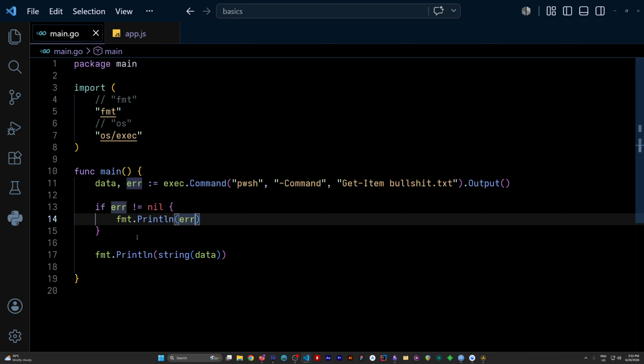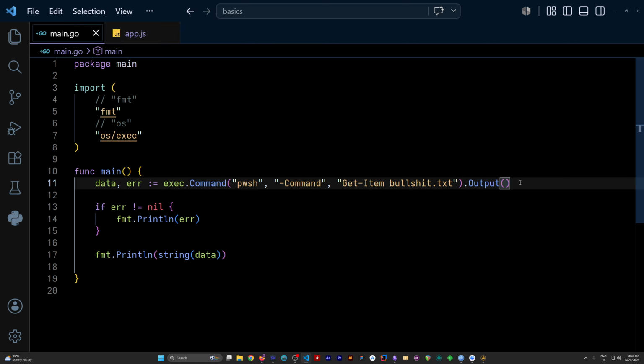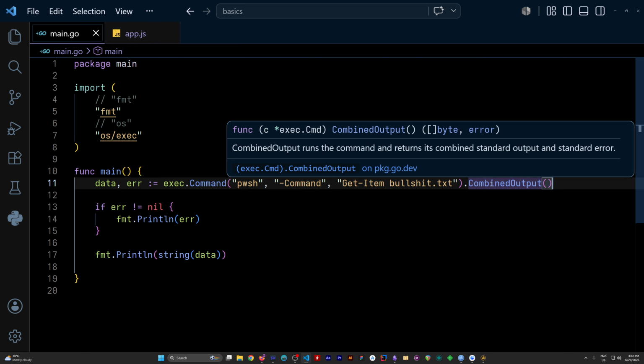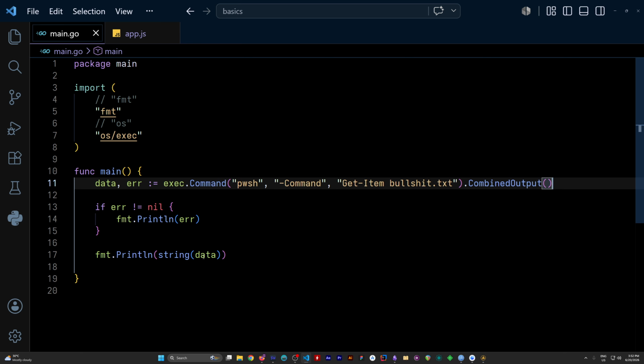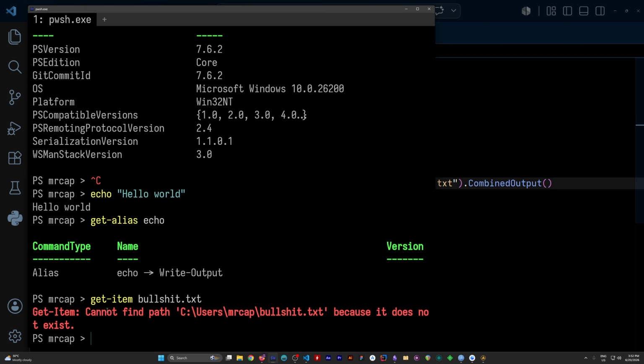So that's why you probably want to use the combined output. This also gives us the standard error stream. So now the data will also be this.